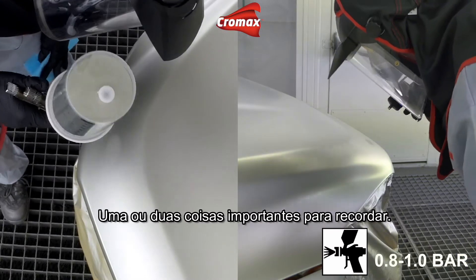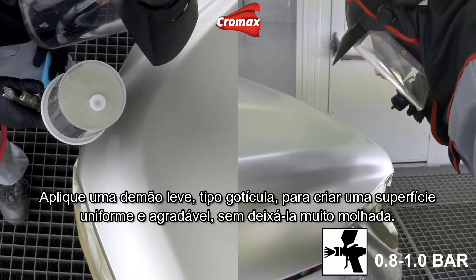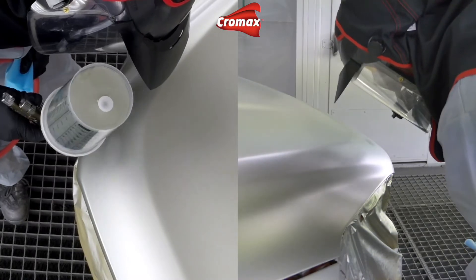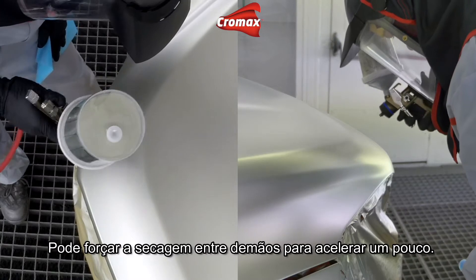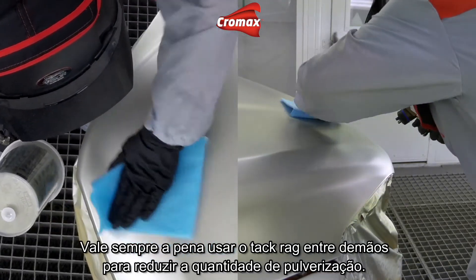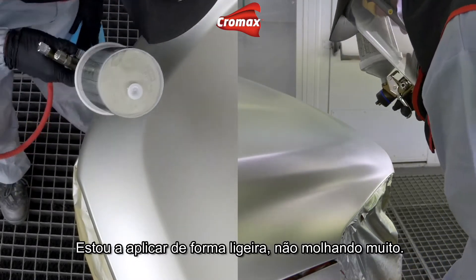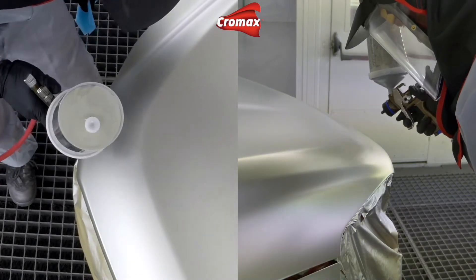One or two important things to remember here: firstly, shorten your distance to the object so that you're not creating lots of overspray and transfer of dust any further than necessary, and spray in a light droplet coat so that you're creating just a nice uniform surface, not making it too wet. You can always blow it dry between coats just to speed yourself up. It's always worthwhile using the tack rag between coats to reduce overspray, approaching it very gently. It's better to apply in three to four lighter coats rather than trying to do it in two wetter ones — speed is not critical here.